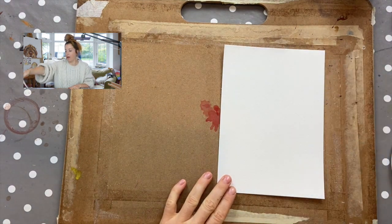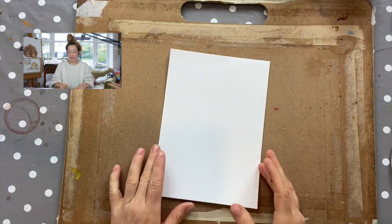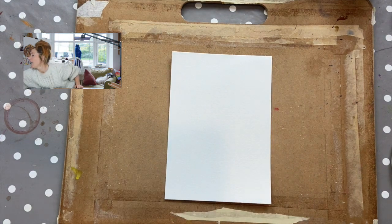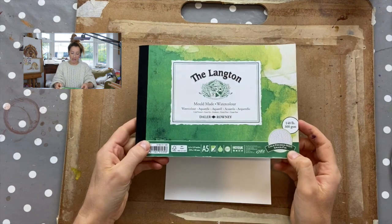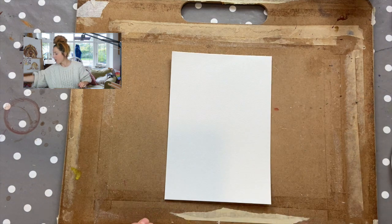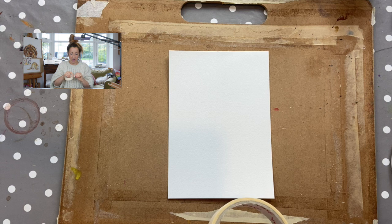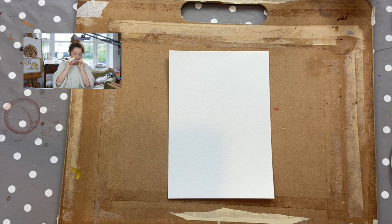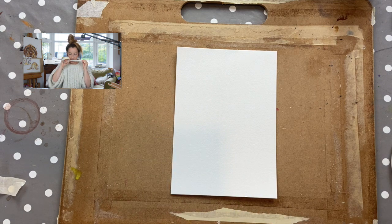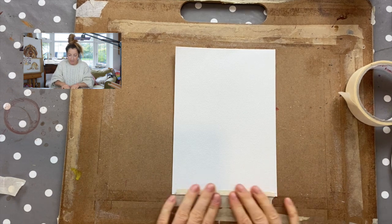What do we need for painting lavender? First of all, obviously we need watercolour paper. This is just out of an A5 pad, the normal A5 pad that I use, and it is the Langton Daler and Rowley cold press 300 gram paper. Just super easy. We need some masking tape. We're going to tape this down today just to stop the paper from bubbling. We're not using huge amounts of water, and this isn't proper official stretching. It is just keeping our paper flat.